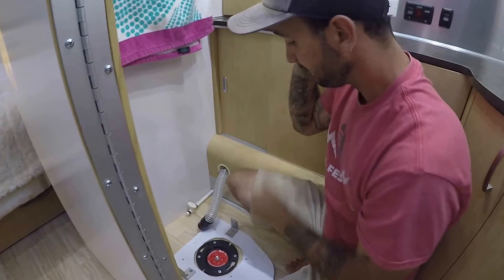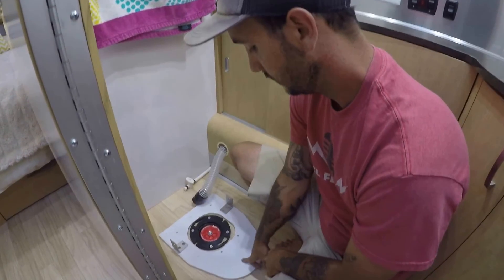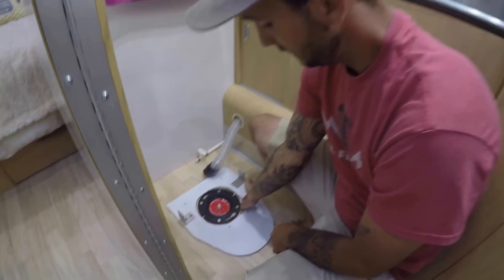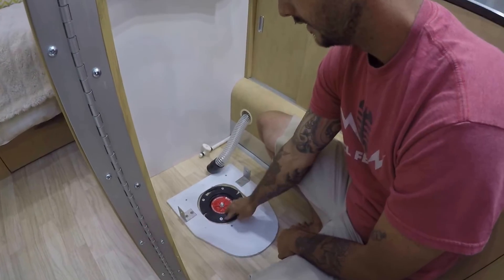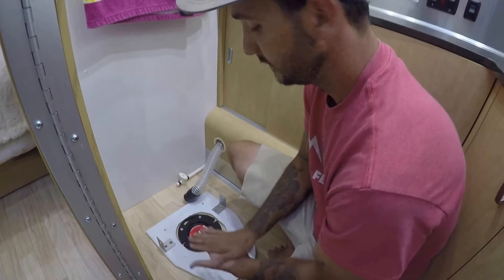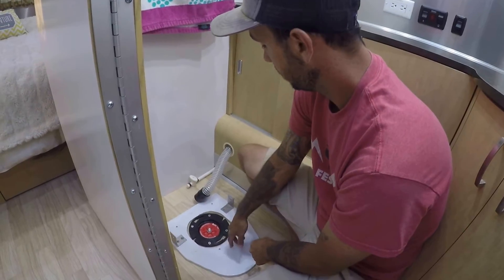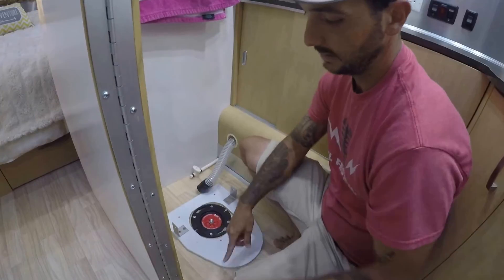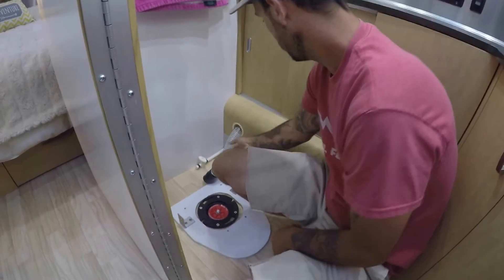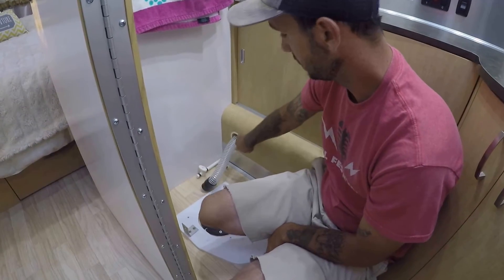Now your black water tank is basically only catching your sink water — that blocks everything off. You'll also have to make a little wood cut-out, because this lip of the grommet here is about a quarter inch thick. To have your toilet sit flush, you need to make a little spacer to mount all your hardware on. Just make a little diagram and cut it out.